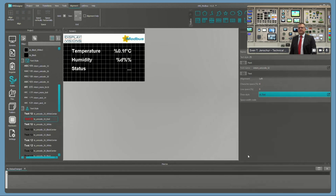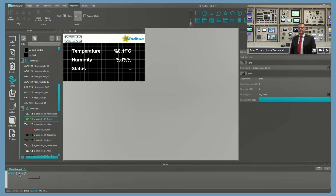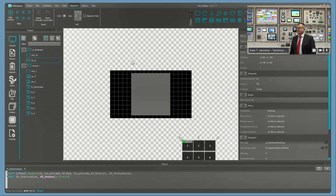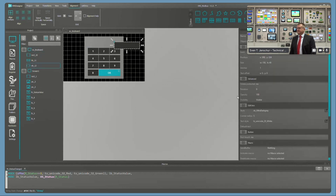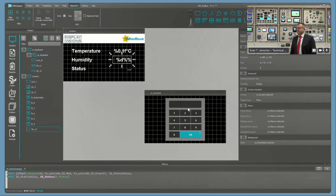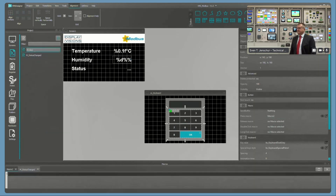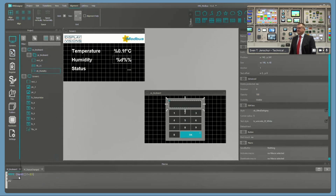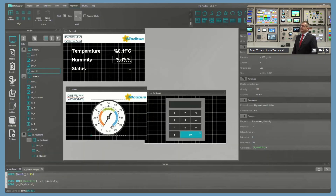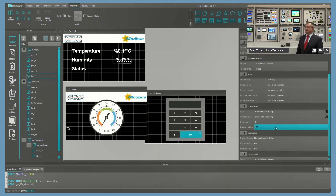All settings such as name, number, position, size, transparency, and many more are configured on the right side in the property editor. Touch fields can trigger certain events — on down, up, drag, or double click. Numbers can also be assigned to certain variables and displayed in different fonts. On the far left is an overview of all screen pages, placed objects, and markers in the project. Styles for fonts, colors, and fills are defined clearly and uniformly for the entire project. Furthermore, there is a macro editor. Macros can be used to set GPIOs, perform conversions, control external peripherals, and program if-then decisions and much more, in addition to the graphical elements.